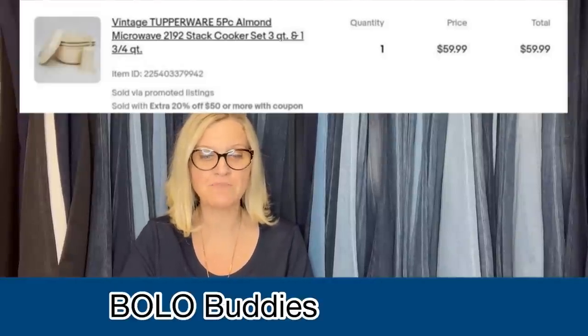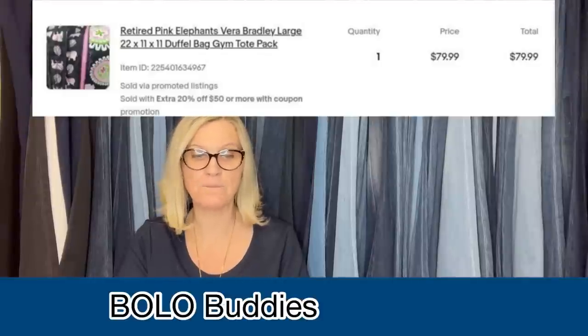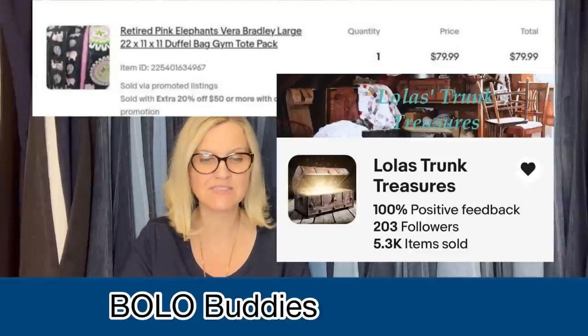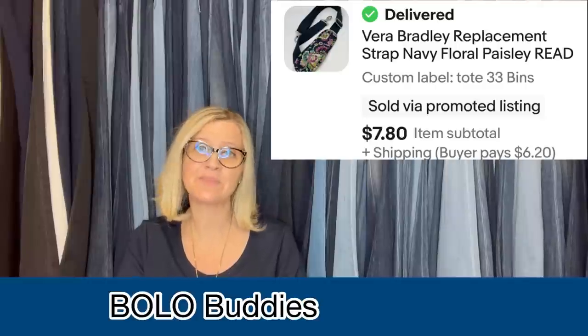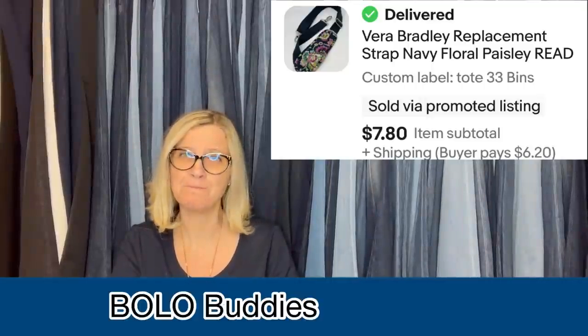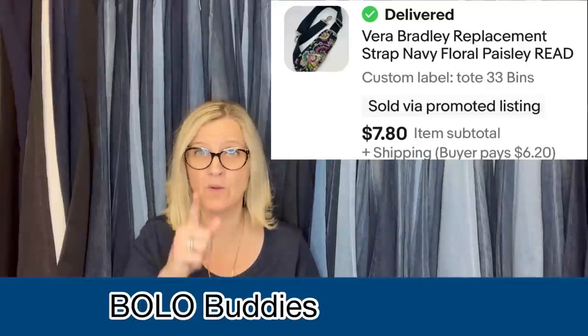Paid a dollar at a local thrift store and sold within a few days. After 20% discount, buyer was all in for $72.94. This is also from Lola's Trunk Treasures — it is a retired Pink Elephant's Vera Bradley large duffel bag. I once got a big duffel bag from the Goodwill Bins and when I got home it was all ripped up. So I pulled the strap off and sold it separately, probably made my money back. I also do that with battery compartments on toys from the Bins that don't work — they typically sell for 20 to 30 bucks and cover what I paid for the toy. If things don't work or have issues, try to part them out to at least make your money back.